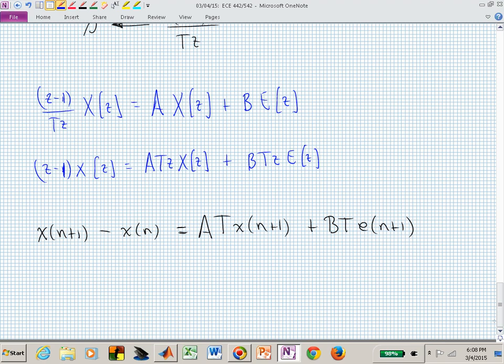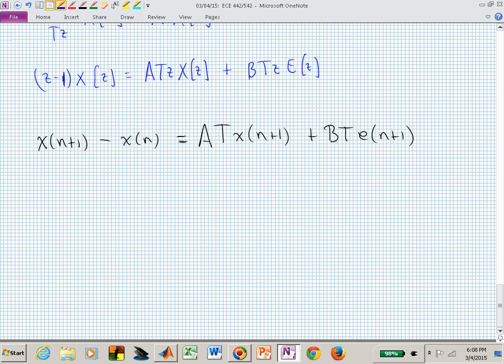Let's now do what I just said. Let's isolate all of our future signals on the left, which is to say, let's write x of n plus 1 minus AT. And here another thing that might confuse you is that although those two variables look like they're capitals, are they really the same? They're a little bit different, aren't they? Why? T is a scalar, A is a matrix. It's 10 by 10. It's the elephant in the room. T is just kind of sitting there, right?